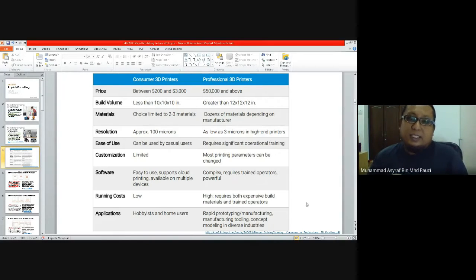Okay, customization. There's limited, you still can customize, but they have a few limitations. Okay, for example, if you want to have a nozzle change, our printers only have 4 nozzle sizes. There are limitations on how to print and how big or how fast. Okay, but on the professional side, there's a lot of choice. There's a lot of parameters that can be changed here and there.